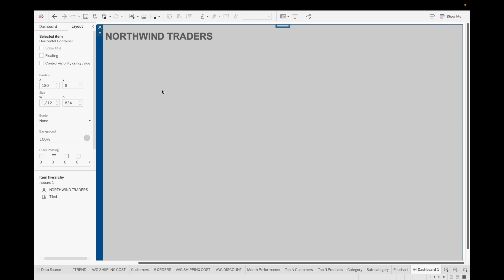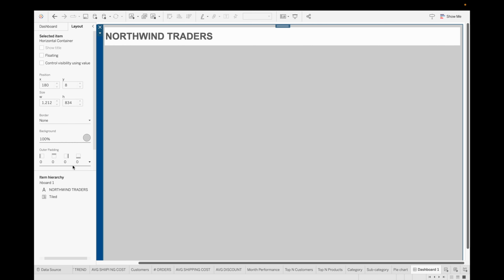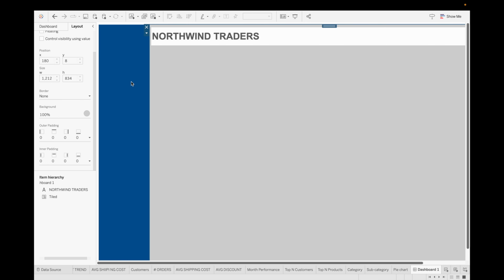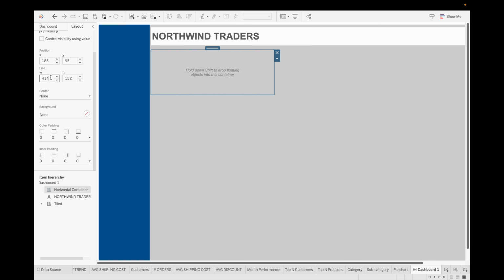Okay, let's change the background to white and remove its padding if we don't have any padding. That's good. Now let's add the container, decrease the size a little bit, and for this also I'm giving 1199.